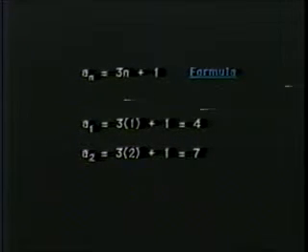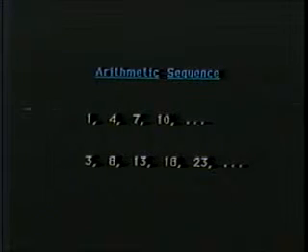How many different kinds of sequence are there? Think about it. You could probably invent a few hundred different formulas right now without even breathing hard. And as long as you or anyone keeps writing formulas, there will be more and more different kinds of sequences. Ultimately, the number of possibilities is infinite. But we're going to concentrate on just 2 of them. The first is called an arithmetic sequence.